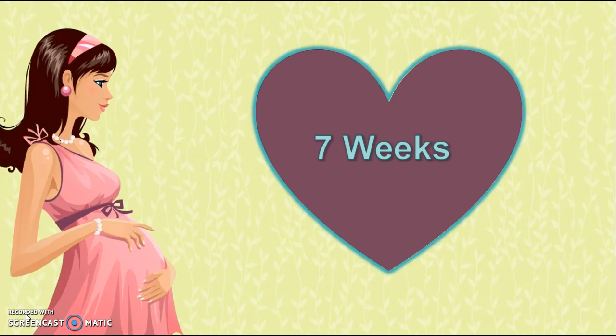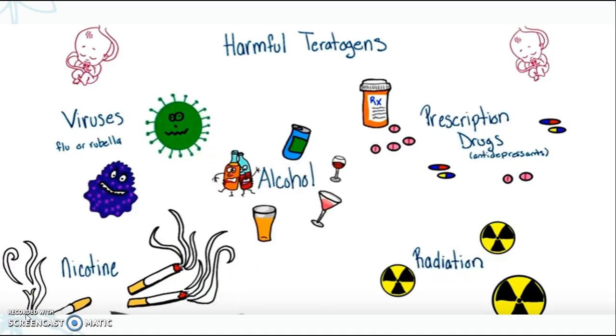Cleft lip and palate occurs in utero during the 7-week gestation period. There can be a genetic predisposition for cleft palate, but typically the deficit occurs because of certain teratogens introduced by the mother. Teratogens are simply an agent or factor that causes malformations of an embryo. Examples shown here would include drugs, alcohol, or even something as common as a viral illness or infection.